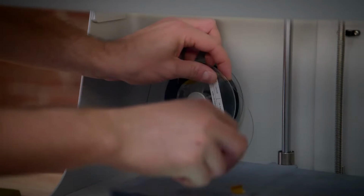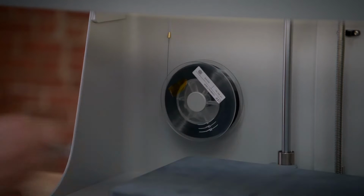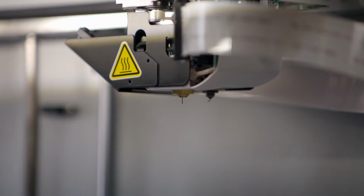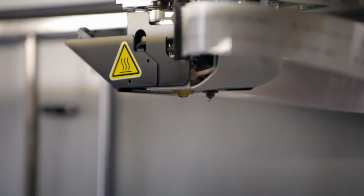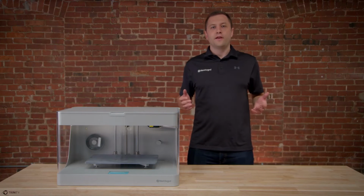Once the fiber begins to be pulled into the feed tube, release the tape holding it to the spool and maintain tension on the filament with your finger until the excess is loaded into the printer. When fiber begins to exit the nozzle, select Cut on the touchscreen to cut the fiber, and then select Done to end the loading routine. And that's it. Our Mark II is set up and ready to print.